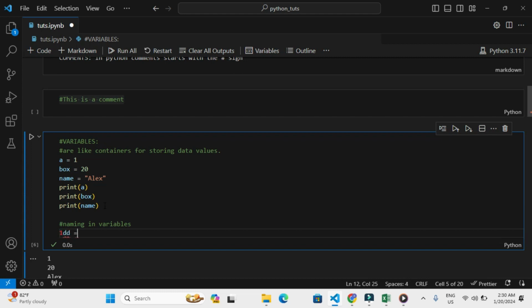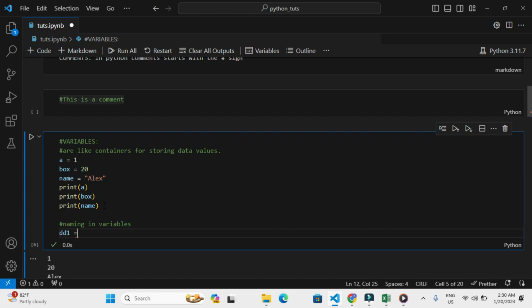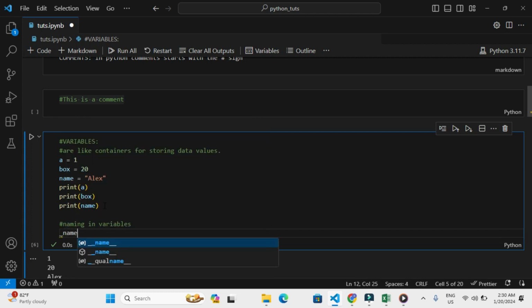This will give you an error. So if you want to write a variable, maybe you can just write dd1, but you cannot start a variable with a number. Or you can also use the underscore symbol to create variables.